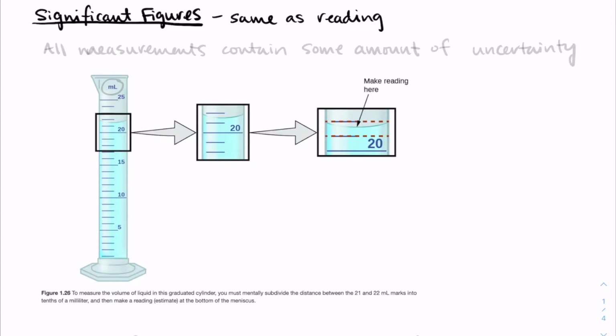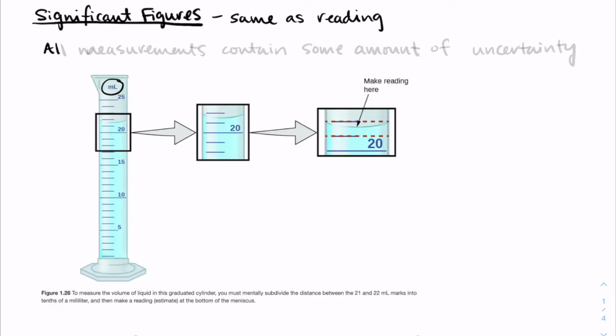So, significant figures, it's the same number of digits as if you were reading the value off of an instrument. And all measurements contain some amount of uncertainty. An example of what that looks like: if you're reading the volume of a liquid in this piece of glassware, which is called a graduated cylinder, the volume might not fall perfectly on one of the lines that's given. So we have markings that tell us a certain number of decimal places, and then we always estimate the last digit, right? If it's exactly on the line, the last digit estimate might be a 0. If it's in between the lines, then you will estimate based on how far it is from one of the other lines. And significant figures reflect that uncertainty in the measurement.